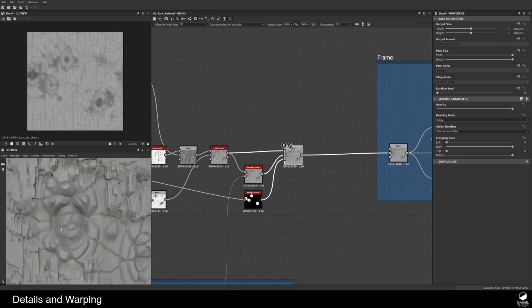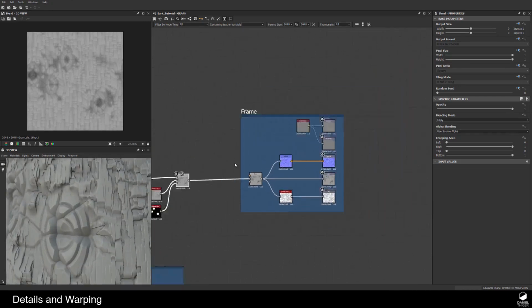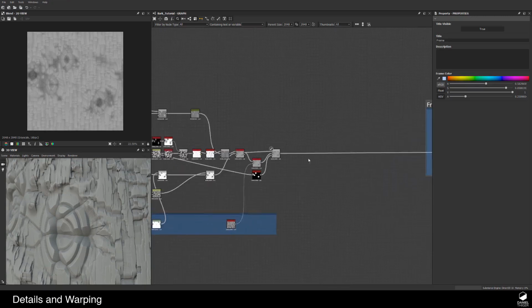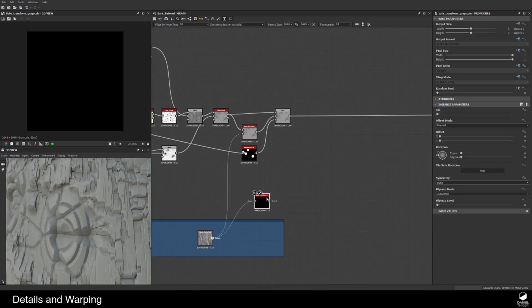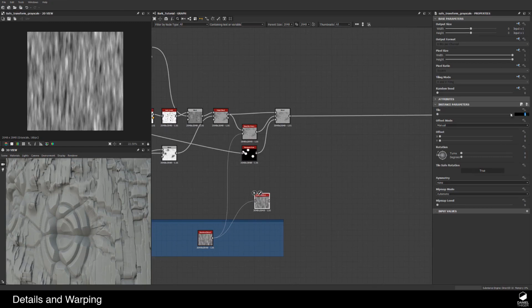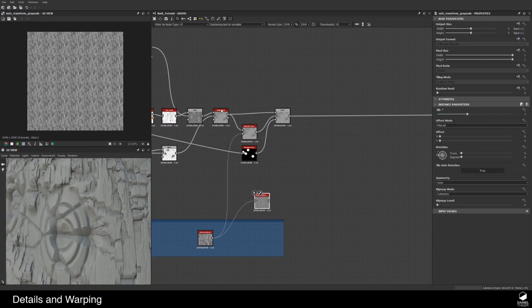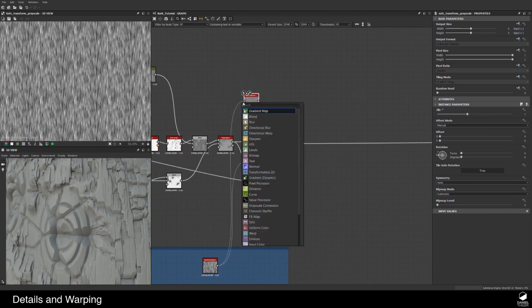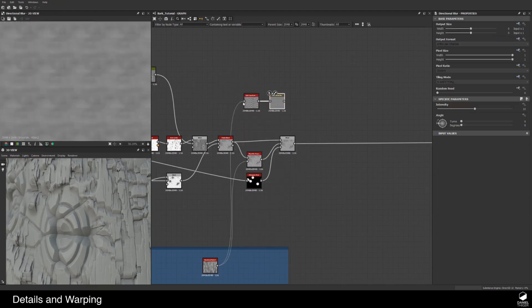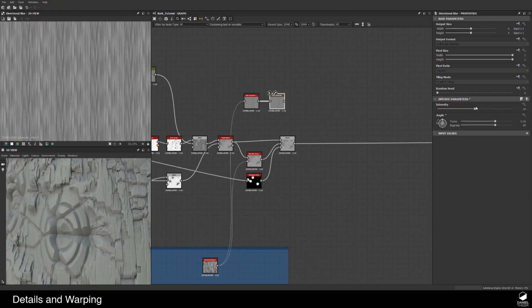And now these guys are left without any detail at all. So we need to do something for those guys as well. So let's do a save transform. Let's grab this noise again. Can tile that a lot, 7 times. We'll do a directional blur. Yeah, 10 is fine.